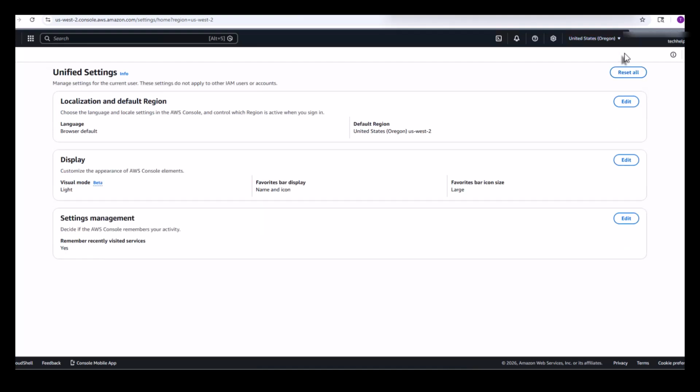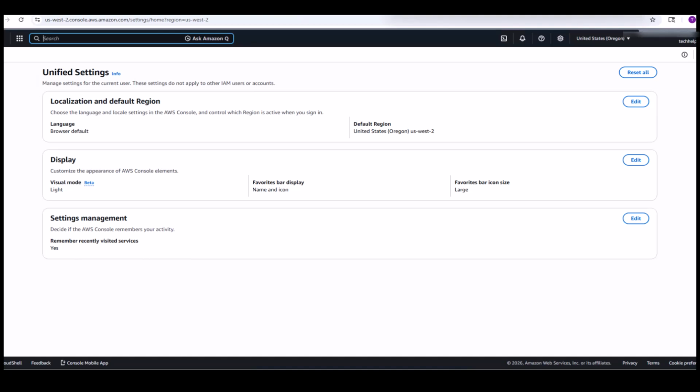There are some services that are global. They're not tied to any particular region. Billing is one of them. And also the AWS identity and access permissions. Those are global settings. All right, so anyway, we do have Oregon set now. So every time we log in, it should default to the Oregon setting.